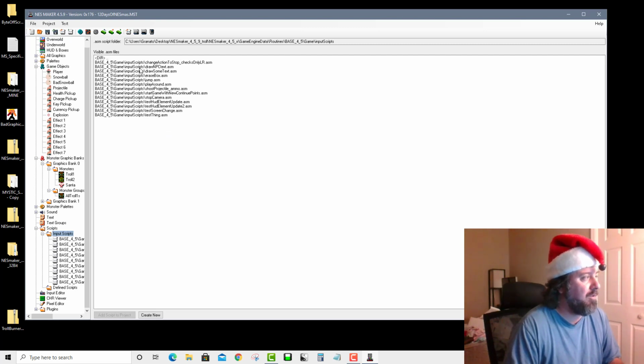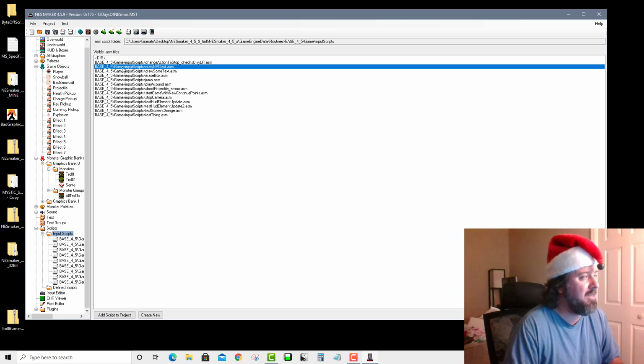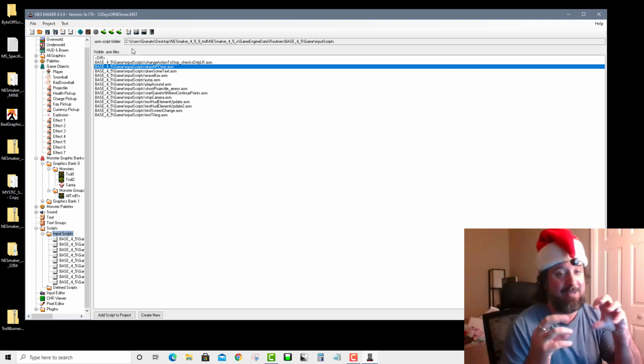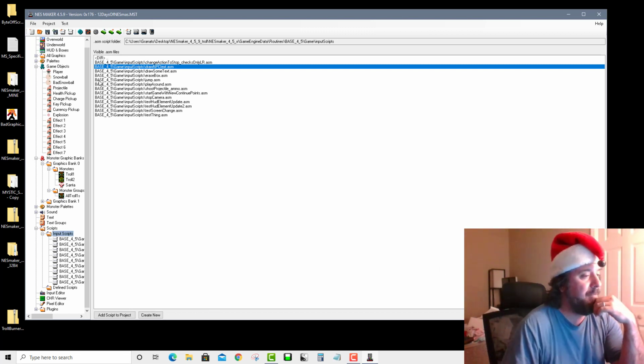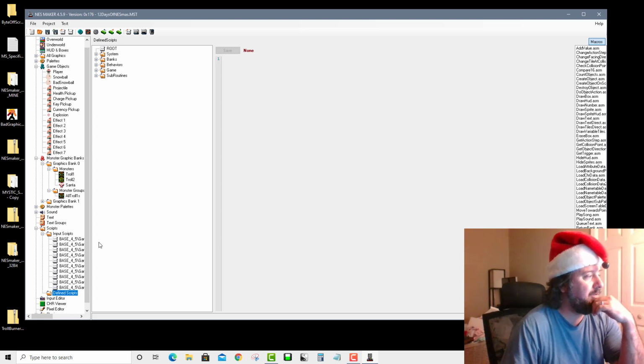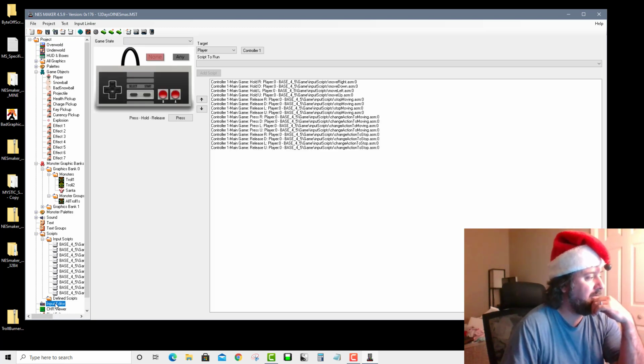What I want is draw NPC text, which is a drawing function that I could do on a button load that is dependent on whether or not I'm tangential to an NPC object. So I'm going to use draw NPC text, double click on it. Now that's in my scripts. So now I can go to define scripts. I'm sorry, I can go to input editor.